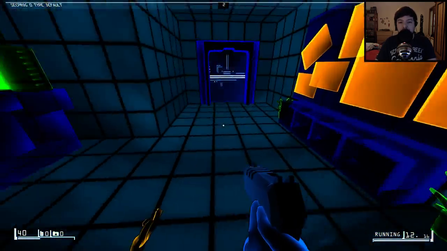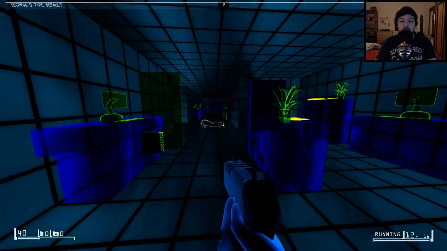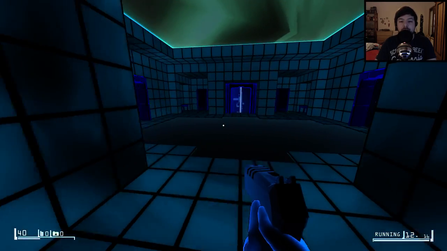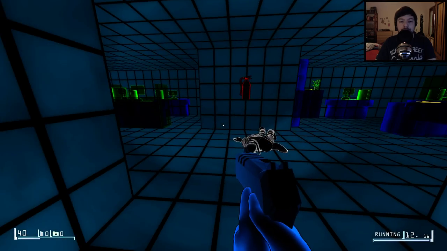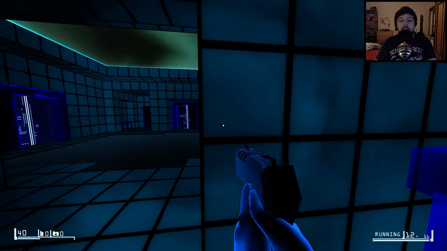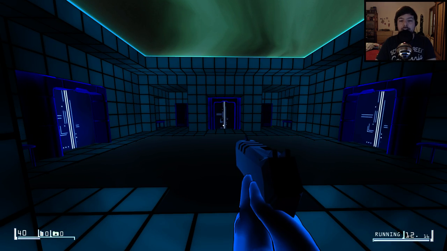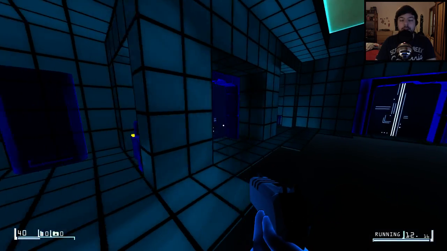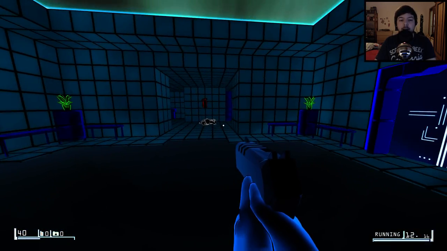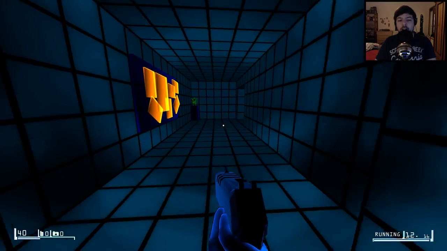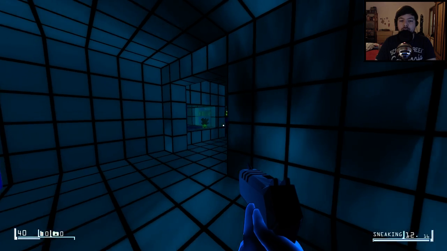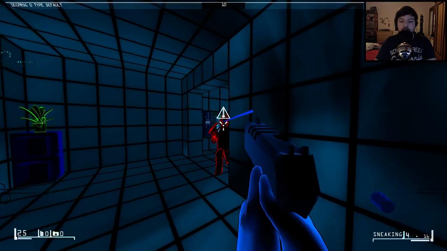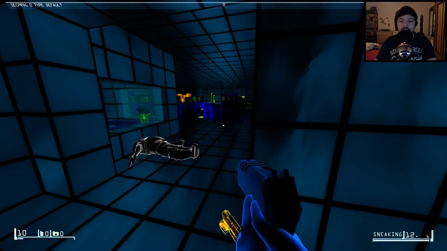Let's talk about the leaning thing first, though. Usually what you want to do in a stealth game is give the player an ability to see the guards without being seen. Why is that important? Because if you don't, then you run around a corner and there's a guard facing your direction and he instantly sees you, and you can't do anything about it because you didn't know he was there. So usually you want to give the player an ability to see the opponent without being seen, and there are different ways of doing that. A lot of stealth games do that with perspective. For example, in a 2D stealth game, or in a third-person stealth game, you can see things your character can't, which gives you the same effect.